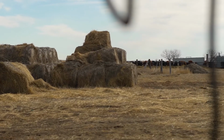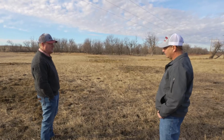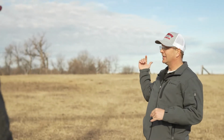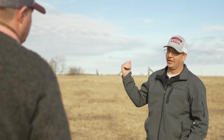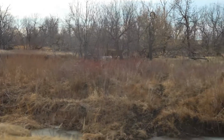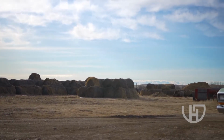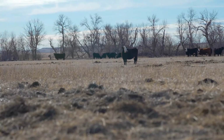Why do you, I won't put words in your mouth, why do you do this? It started off probably as convenience. The creek here, a lot of my hay is on one side of the creek and the buildings are on one side. A lot of times the cows are on the other, and it can be hard to cross in the winter when we get a bunch of ice and things. So for me, I can go out, start a tractor every 2 weeks, set my bales out. I don't have to cross every day. Convenience was the big thing, but then I started seeing the benefits of it in areas.